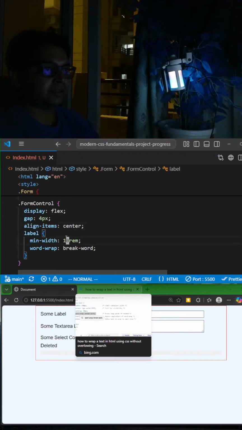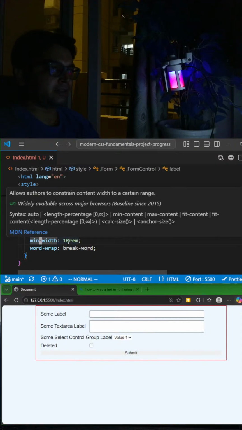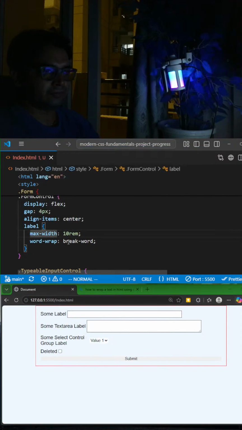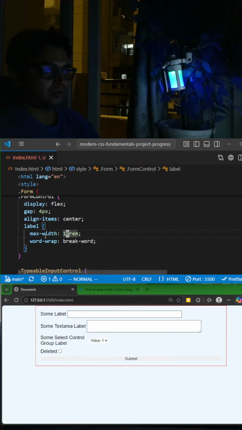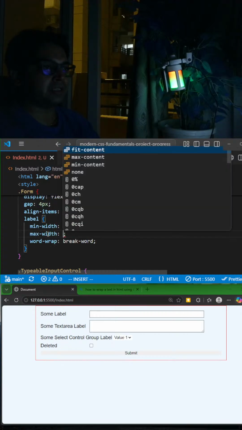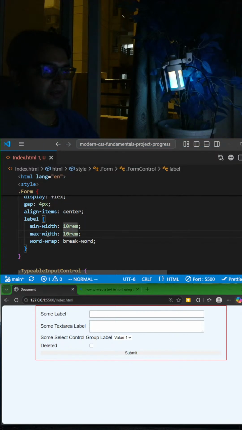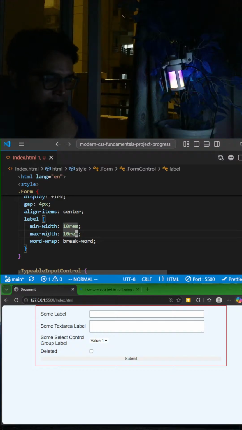Min width 10 rem. I will say, what if I say that max width is 10 rem? Okay, now you can see that it wraps. So make it like this. Min width is 10 rem, max width is 10 rem. Now it wraps.